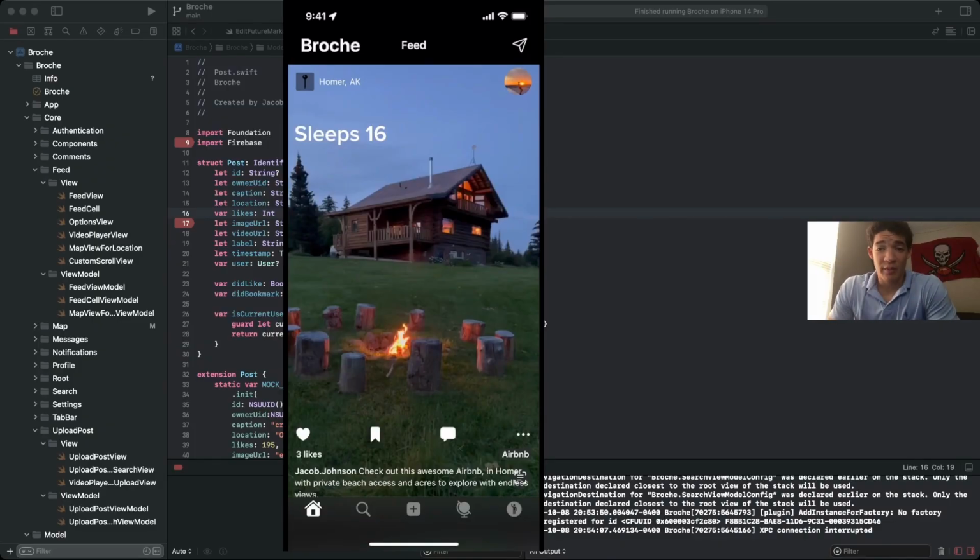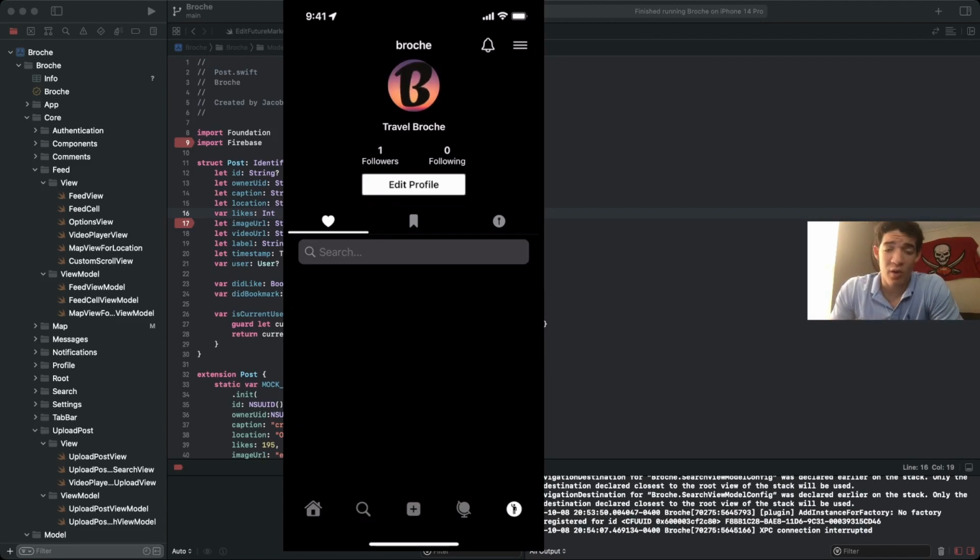Okay, so jumping straight into the app, if we look at the profile view, as you can see, there are no actual posts here. So it's empty, it's just a search bar, and this is what we're trying to fix. If there are no posts here, I want to show something to let the users know they haven't liked any posts. And the same thing here with the bookmark. I want to show something so they know, hey, there aren't any posts here.